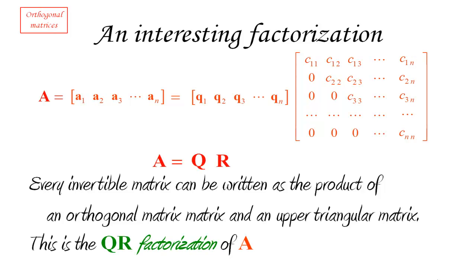So it is a factorization that comes in handy in a number of situations, and it has a very boring kind of name. It's called the QR factorization of a matrix A. Again, it takes its name from the symbols we use to denote the factorization. And again, it's just a little curiosity for now, but I do hope that you'll be able to use it, if nothing else, as an exercise to understand a little bit better these orthogonal matrices and how we work with them and with other matrices.